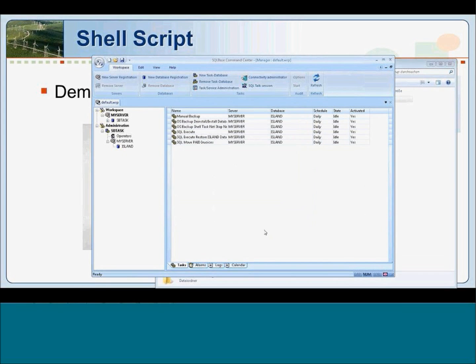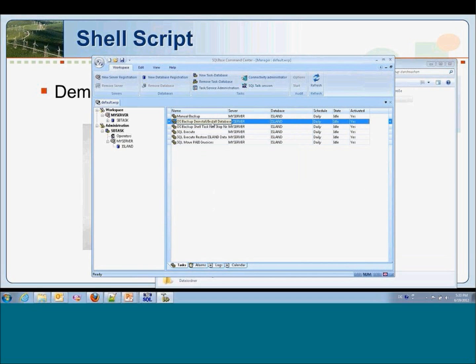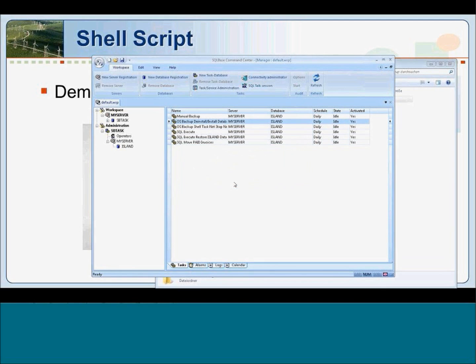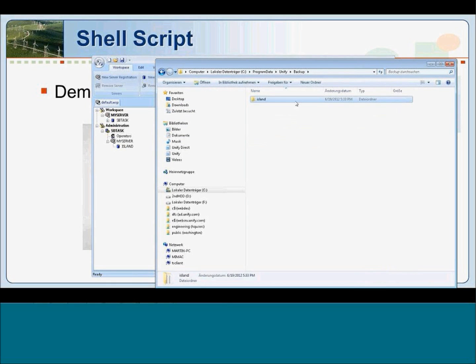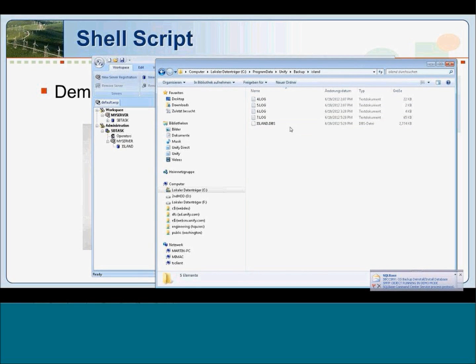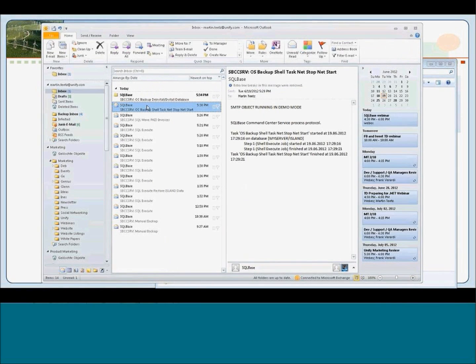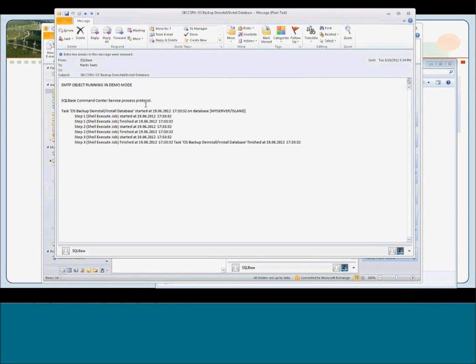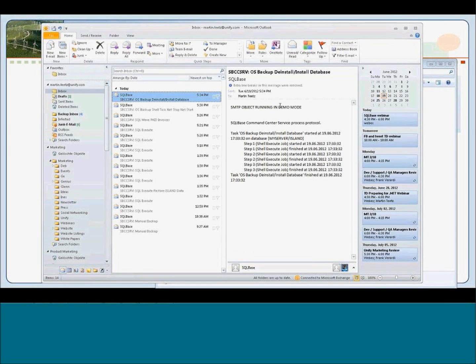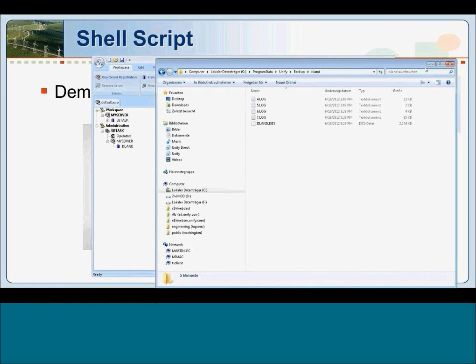And now go out here and try this with an execute. You see the state changes to executing, and now it should really do the island backup. And that should be here already now. You see it. That has worked. The log has happened right now, and the email notification has arrived. And all steps have finished without problems, which is quite nice. So that was the shell execute part that I wanted to demonstrate.